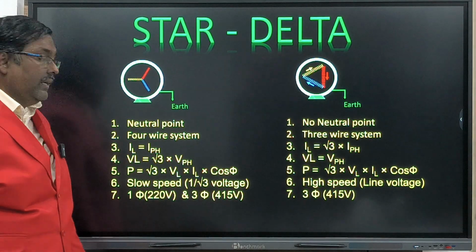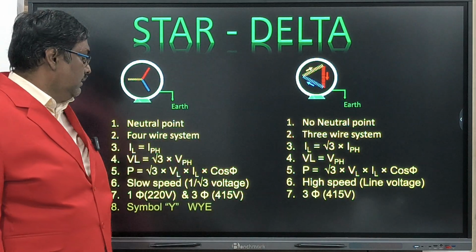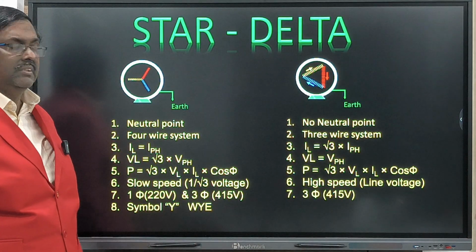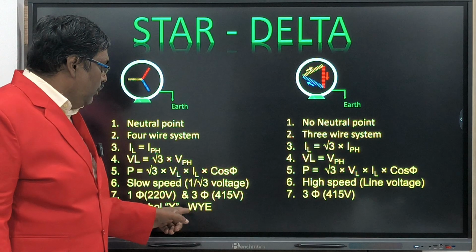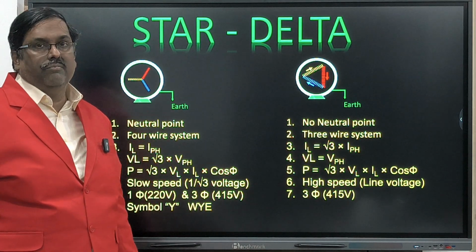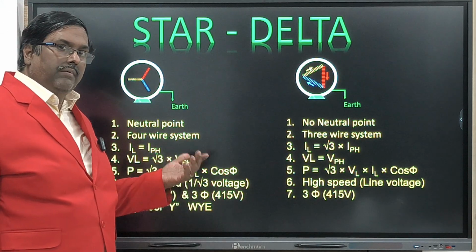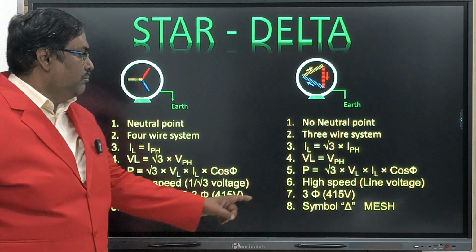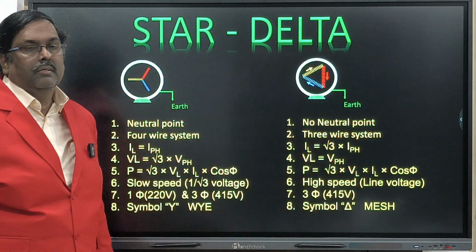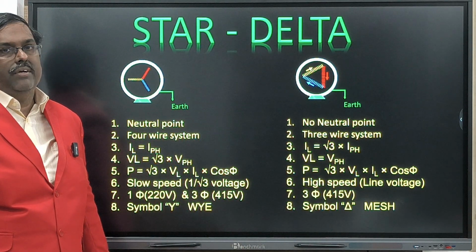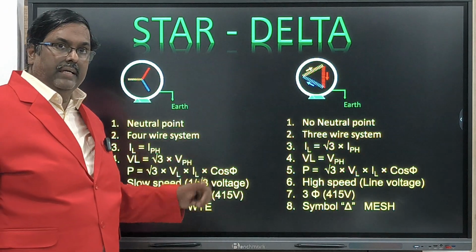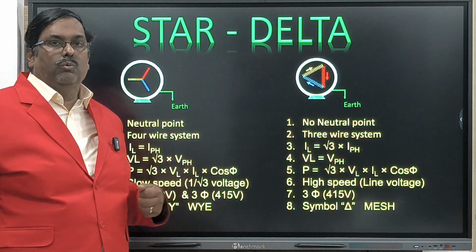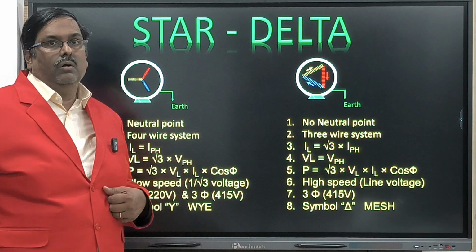Now I think you got the idea how the thing is. And the symbol: I told you already the symbol will be Y shape, star shape. Similar shape, but the letter WYE we used to call Y phase, Y configuration. If anywhere they mention Y configuration, it means a star configuration. If it is delta, the symbol is a triangle and the word is mesh. Mesh configuration means it is a delta configuration. So I hope all the details about star delta I have given: advantages, disadvantages, how to measure current, how to measure voltages, and what the notations are, everything I told you.